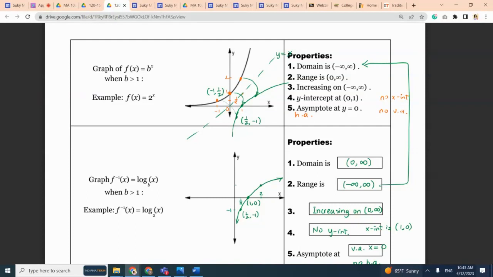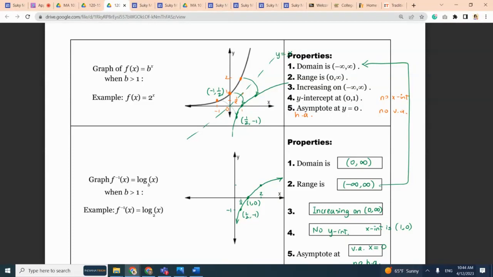So the domain of f is now the range of the f inverse. Yeah, so you put this down here. And the range, it was 0 to infinity. Now it becomes the domain. Yes, you see that? The range now becomes the domain of the inverse function. So now the domain is 0 to infinity. And do you see it's still increasing? So still increasing on 0 to infinity.